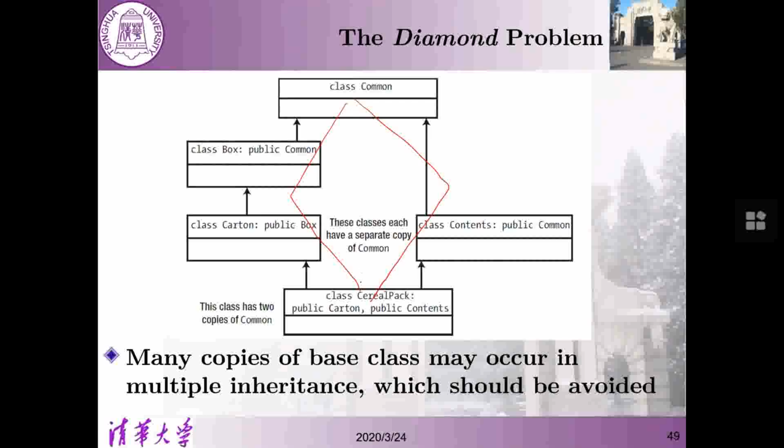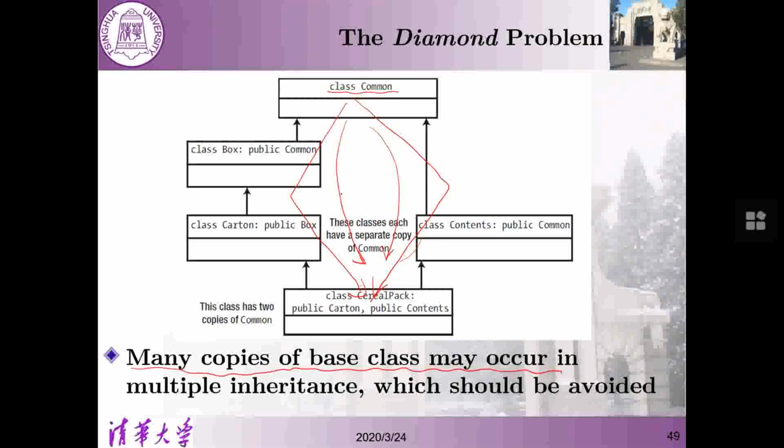So this diamond inheritance means we have one base class here, and from one path we can inherit the members from this base class, and we have another path to inherit the same members, right? So this gets a diamond shape. So we will have the confusion about which path we exactly want. If we do not have any solution to this, there will be two copies of the base class, right?